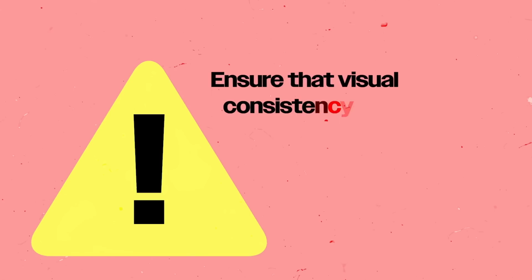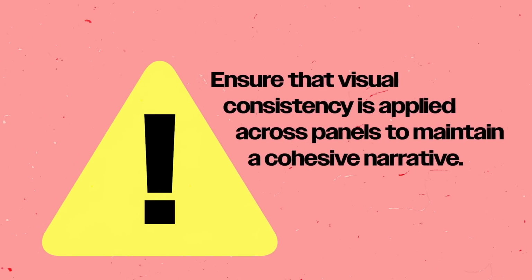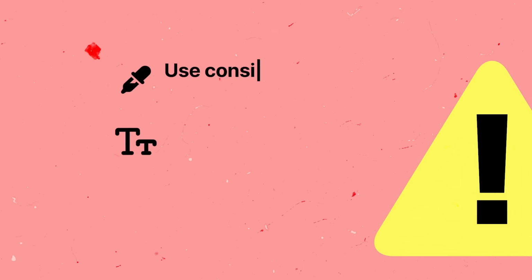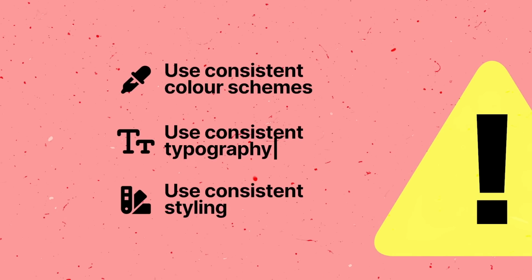Now one great tip with this technique is to ensure that a visual consistency is applied across the panels, and that's to maintain a cohesive narrative. So use consistent color schemes, typography, and styling, which all contribute to a unified storytelling experience. Now these are some of the lesser known techniques to use in layout graphic design.